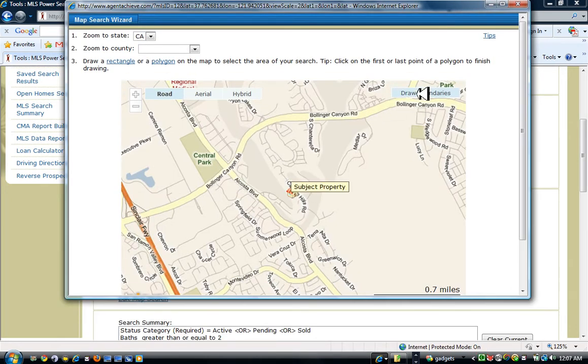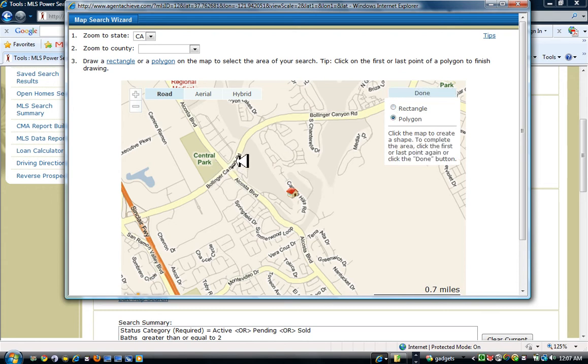So we're going to draw our boundaries. Boundaries, we're going to do a paragon. I'm going to pick from down here because this is a little housing tract I want. Click. I want to click down to here. I'm going to click over to here, up to there, all the way down to about there.